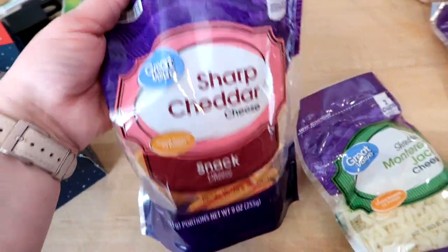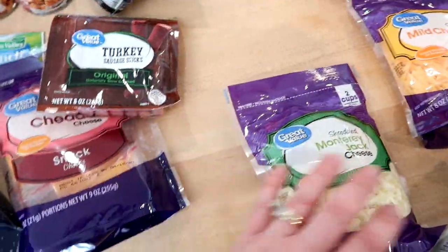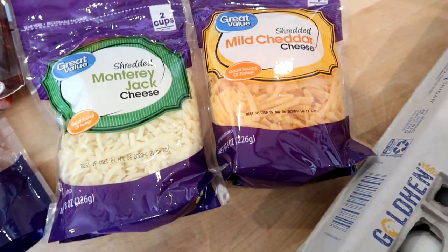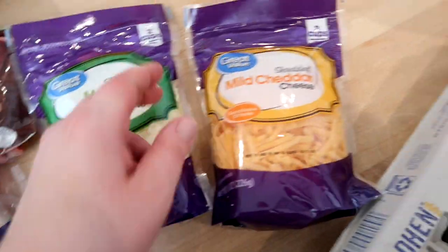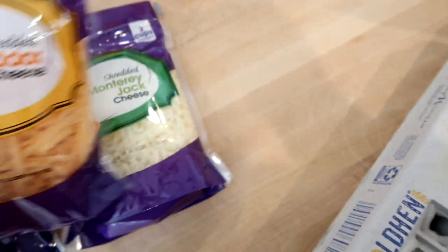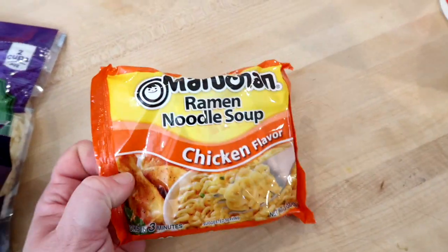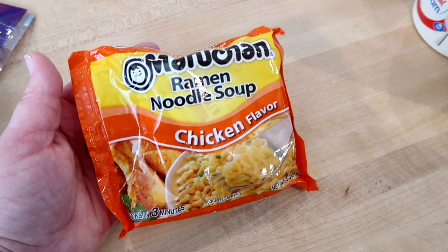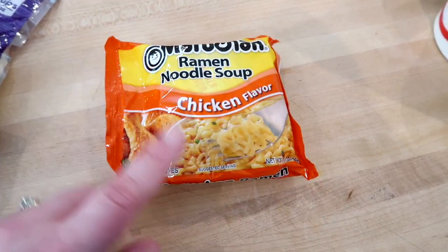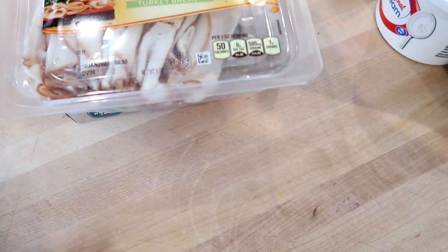For cheeses, I got some sharp cheddar cheese snacks along with turkey sticks to keep in the refrigerator for snacks this week. I also got two bags of shredded cheese — one Monterey Jack, which I usually use in quesadillas, and one mild cheddar. I tried to order sharp cheddar but they didn't have it. I got a dozen eggs from Aldi. Kira randomly asked for ramen noodles, so I just got one package of chicken ramen just to see if she likes them.